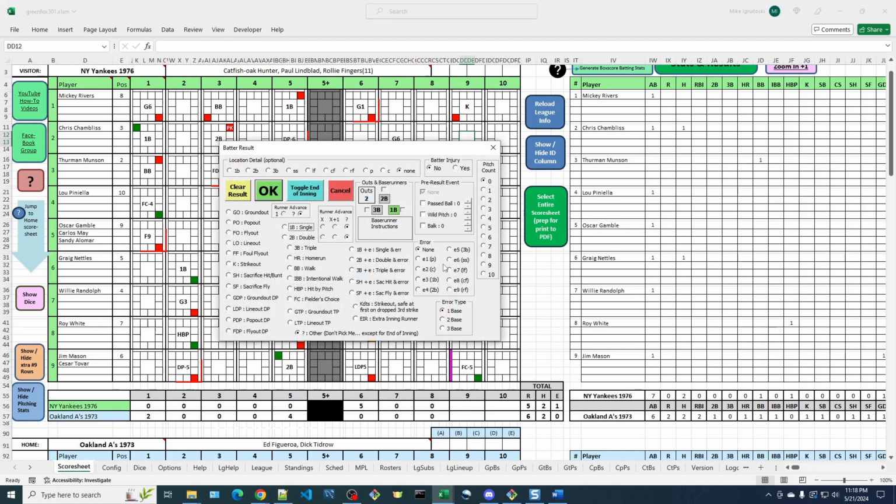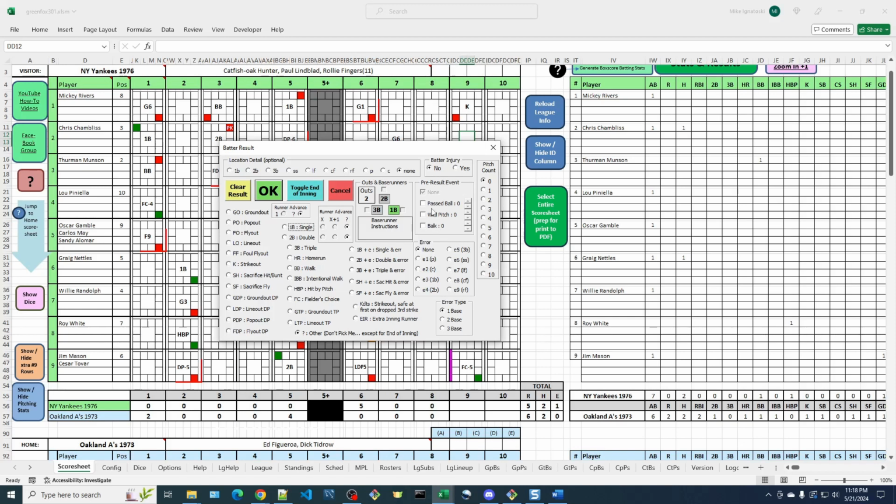And let's say here we have kind of a strange situation. We're on the 3rd strike. It's in the dirt, and it gets past Fossey. And because there's 2 outs, even though there's a guy on first, he can still advance, and the batter can become a runner. So he ends up on first.